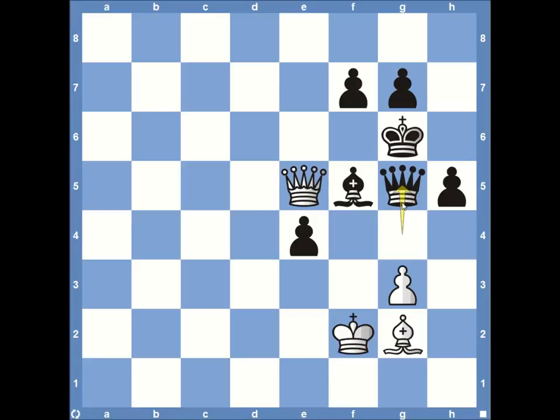Loek van Wely, hometown hero, played in this tournament for so many years, I think 25 times in the past 26 years. But for some reason, the past 2 times, it just has not worked out against some of these top players in the world, even playing as the white pieces. So he'll look to continue to turn things around in the later half of this tournament. But from here on, exciting.